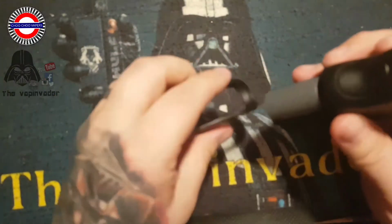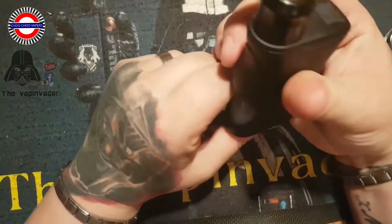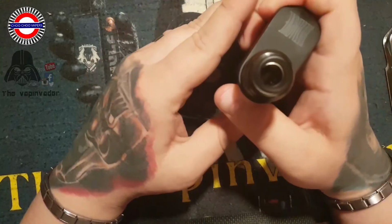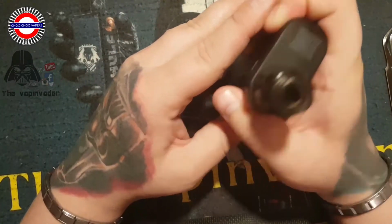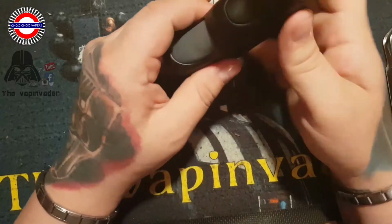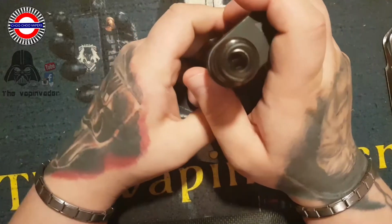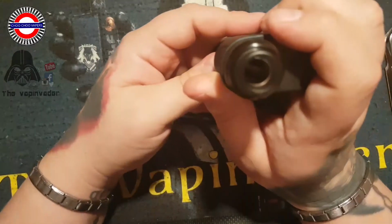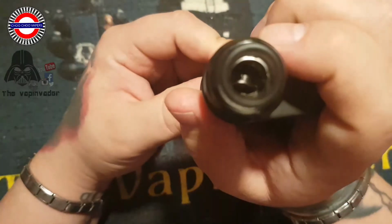It'd help if I get it right way around, won't it? Make sure it's turned on. Can you see that squonk in action there, guys? Probably not.